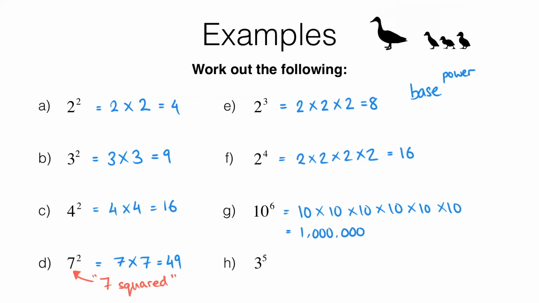as our answer. Just notice we've got 6 zeros here, and that is the same as the power. That's not a coincidence. That will always be the case when you've got 10 to a nice power. When I say a nice power, what I basically mean is a nice counting number like 1, 2, 3, 4, and so on. In this lesson, all of the powers are nice whole numbers.